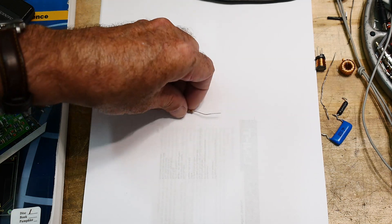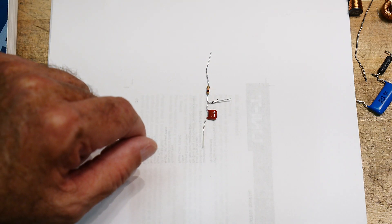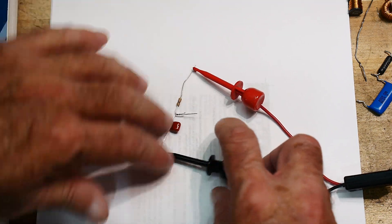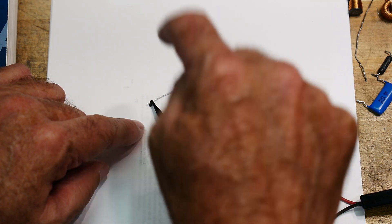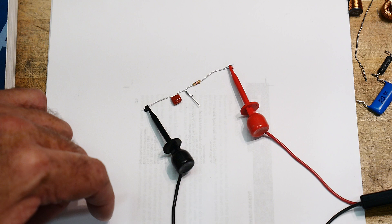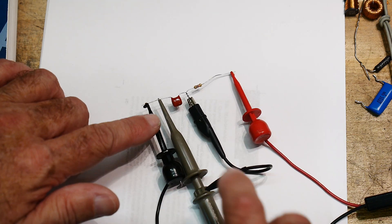Let's start with a simple circuit. We have a capacitor and a resistor, and we are going to measure it. We're going to put a signal on it — we want to measure AC. So we're going to put a function generator across these two leads. We have a 1k resistor and a 100 nanofarad capacitor, and we are going to measure two things: the voltage across the capacitor and the voltage across the resistor. We'll take our blue scope probe, ground it in the center, and measure the voltage across the capacitor.